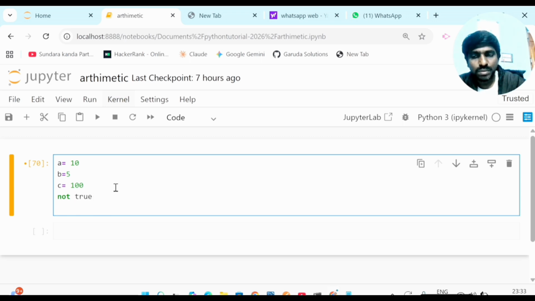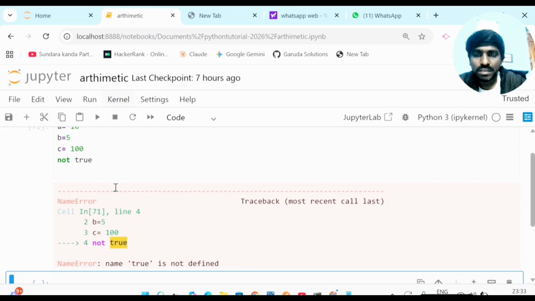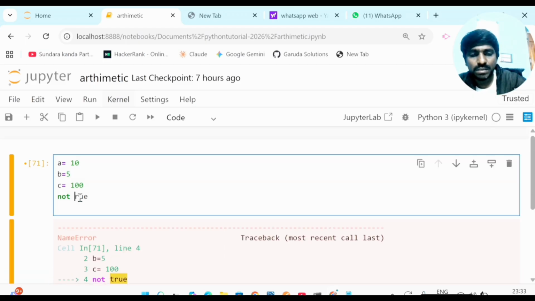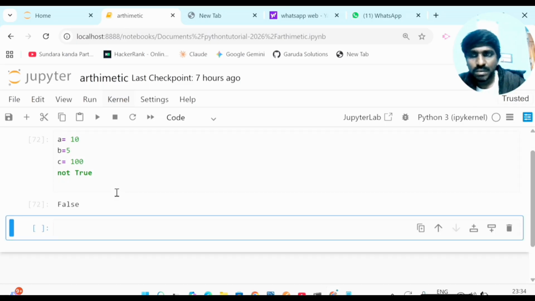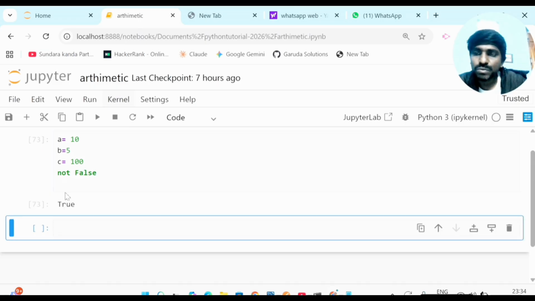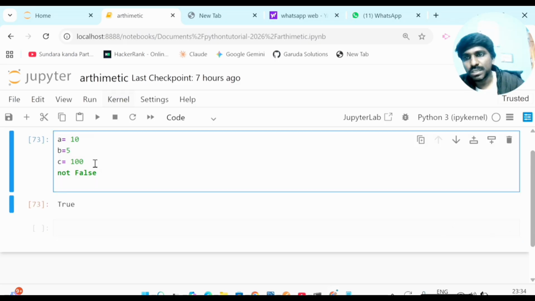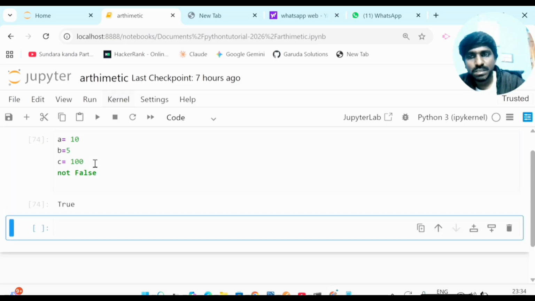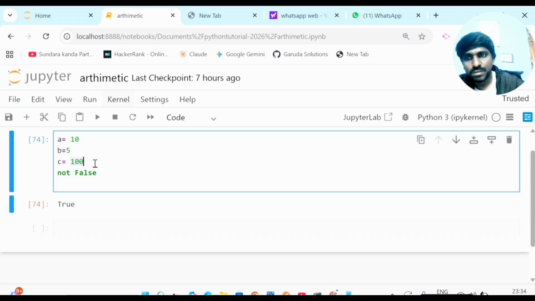Not true, you get an error, right? So what you have to give here, not true, means this one you got it. Suppose in case I specify false, shift enter, then what you get, true, it is right, even though not mentioned here. So if you have to mention logic, you get it out.